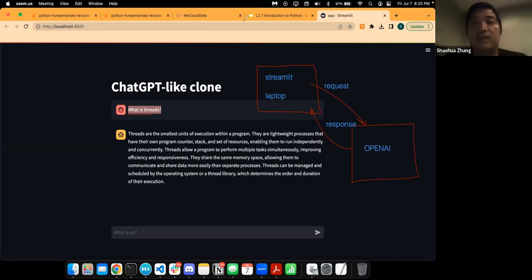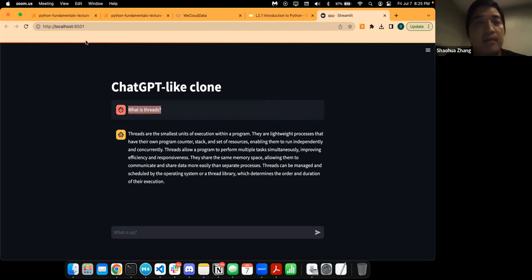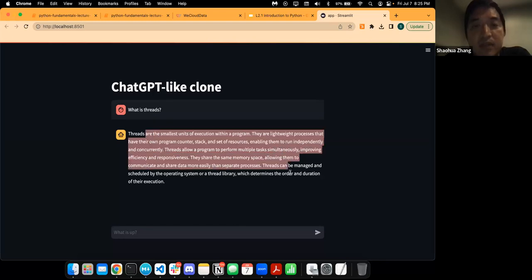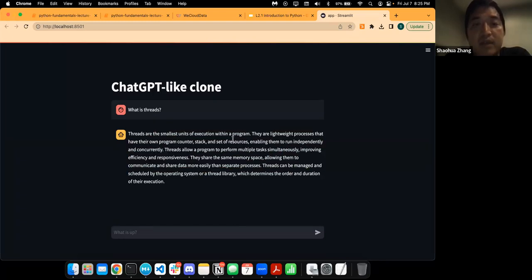I'm not sure if you have signed up for Threads, but basically it's Facebook's new service, launched a couple of, is it two or three days ago? But now they have like 80 million users already. Apparently ChatGPT doesn't know what Threads is. It gives threads in computer science, the smallest unit of execution within a program.